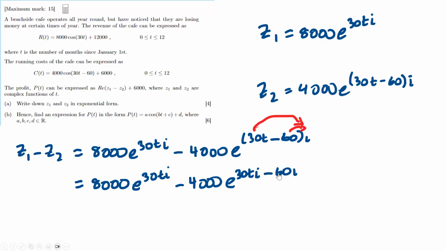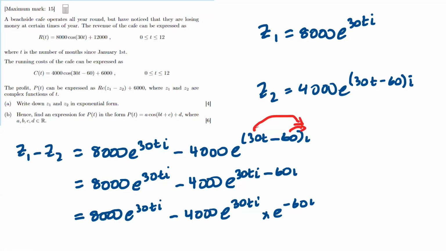In the next line of working here now, we can use a rule that we have mentioned a couple of times in the last few slides. Just note in the second term, we've got an exponential function here, and the power is a difference of two things. We've got a form of a to the power of m minus n. And that would be the same as writing a to the power of m times a to the power of negative n. So just noting this next step here, and just writing next to that in green the rule we're using here. We're actually using the rule that a to the power of m plus n equals a to the power of m times a to the power of n. We just happen to have one of those being a negative number. But it does allow us to separate this out into two separate exponential functions.